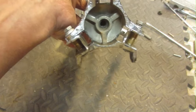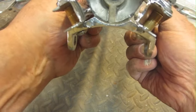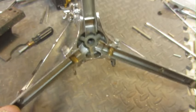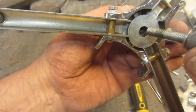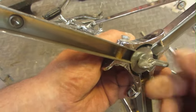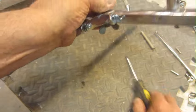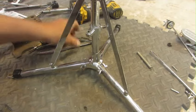I was thinking maybe of putting some liquid metal in here to beef it up a little bit. But it is a stand that I'm going to use — though I don't do gigs anymore. I just want to be able to use it; it's such a smooth, wonderful pedal. I found a really good washer for this — it fits right in there and it's a pretty decent diameter. The other one was just really wide and sloppy. I've cleaned this tightening screw up and oiled it like I always do. I think this thing is going to work pretty darn good. It's never going to be a museum piece, but I don't care — it's just for me.